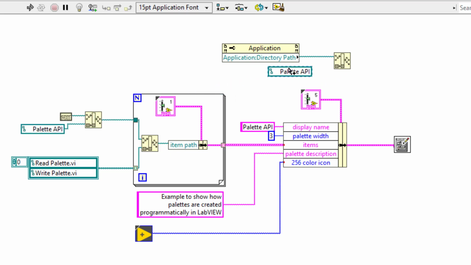Let's copy this one, and inside the LabVIEW directory there is a user.lib folder, and inside that we will place our new palette. Let's call it PaletteAPI.mnu. The menu files are with extension .mnu. So let's connect this one, and let's pass this path to this.